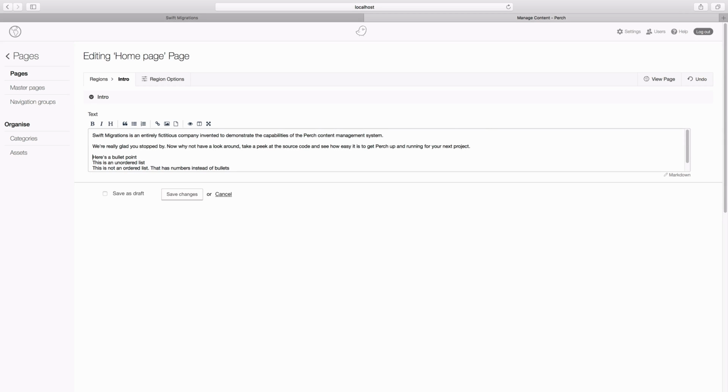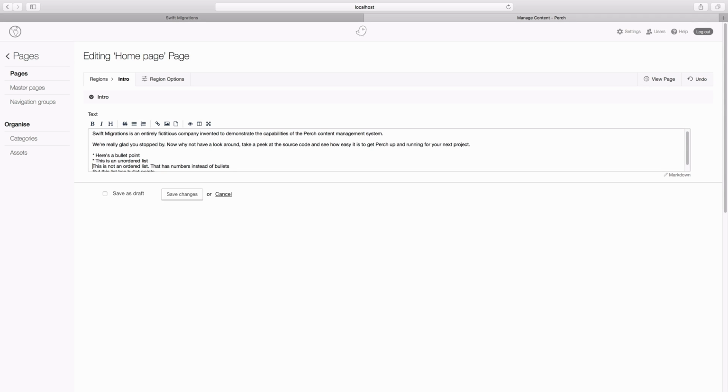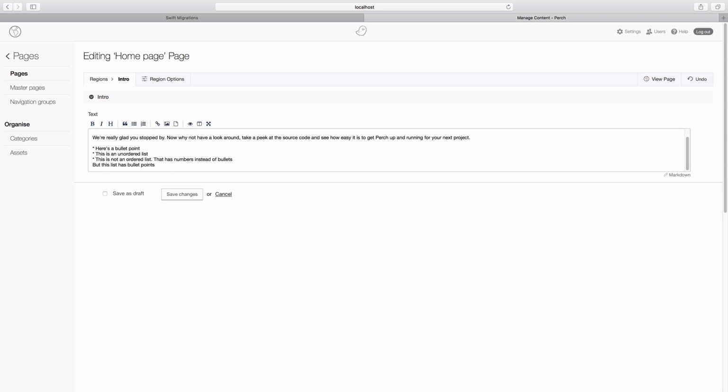And by default, we're using Markdown. You can see it says down here, Markdown. And so the toolbar will insert Markdown. Or you can just type it in if you're familiar. Now, you don't need to use Markdown. Perch supports various WYSIWYG editors, things like Redactor and CK Editor. Our default templates use Markdown because we think it's quite a nice way to work, but if you want to use an HTML editor inside Perch, that's absolutely fine and you can install that.